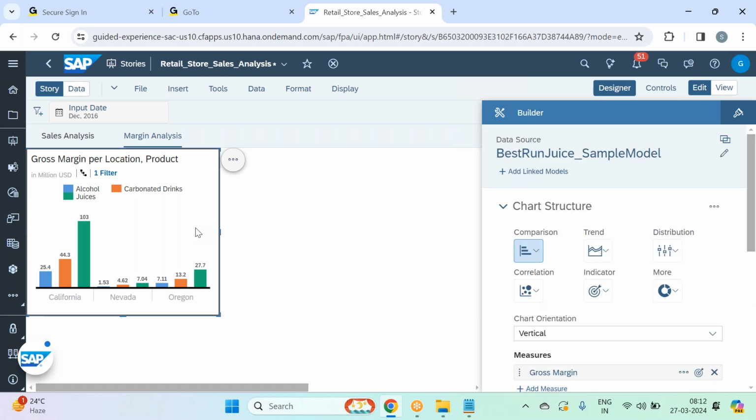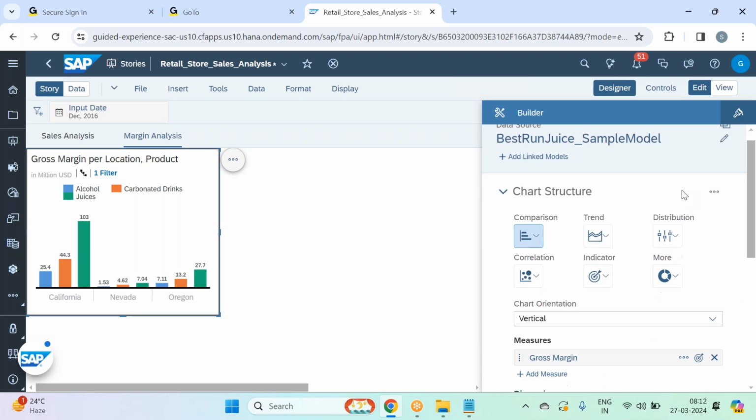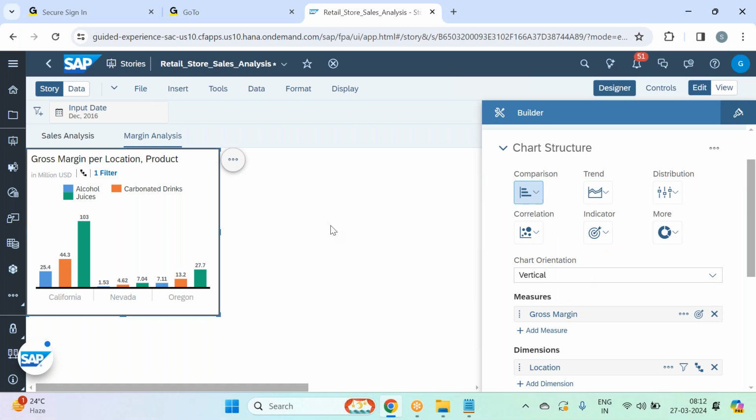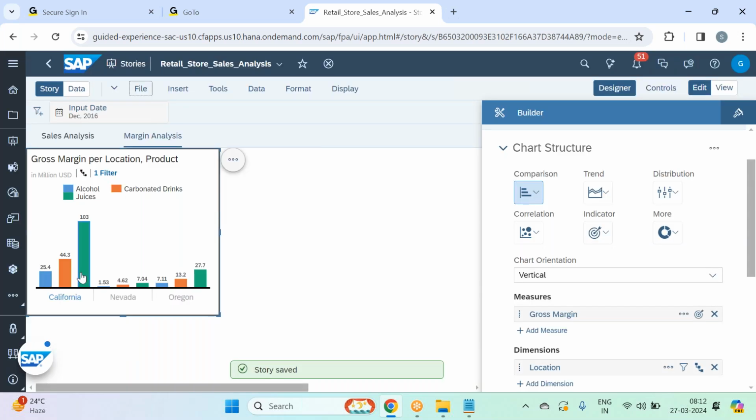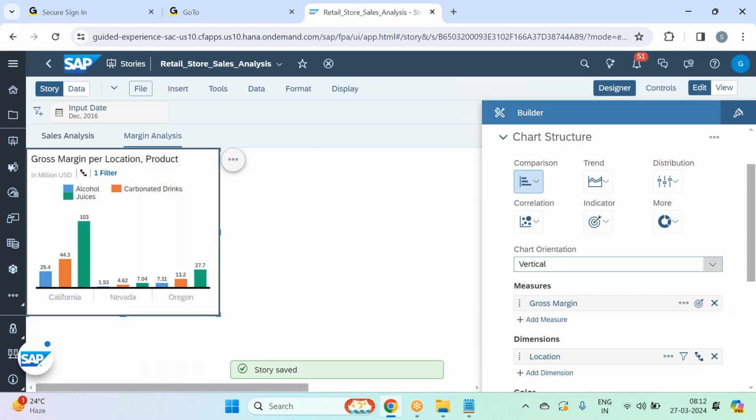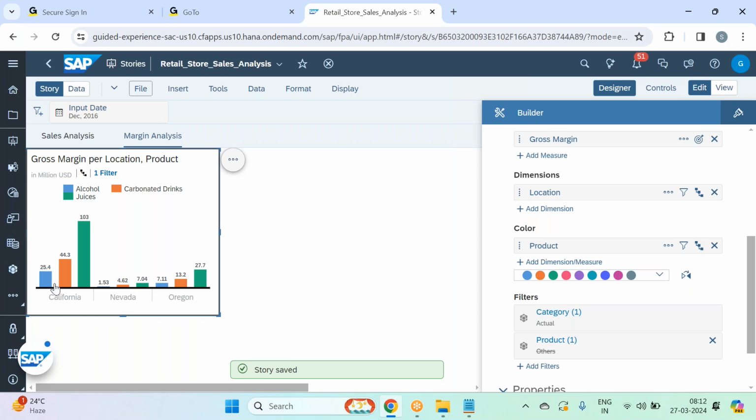So what I did was, if you have multiple dimensions in a widget, always put one in a color dimension for better visualizations. This is like one thumb rule in reporting, to make use of a color dimension. So different products will be shown in different colors. Here it is using the first three colors because I have three product categories. If you have five product categories, it will use the first five colors like that.